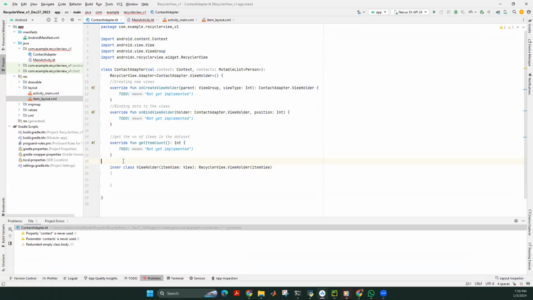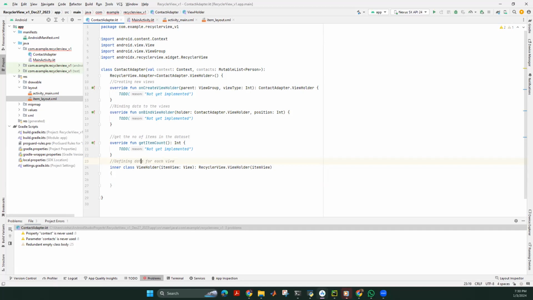View holder is used to define the data for each view, right? Actually it is similar to bind view holder, but in bind view holder you will be considering the position of the view and then updating the data based on the position of the view. When you're defining the view holder, you will be defining the specific data for each view.